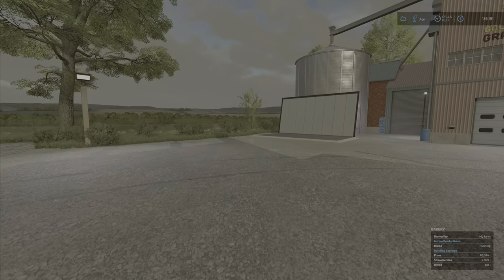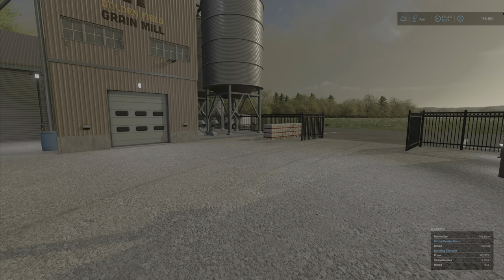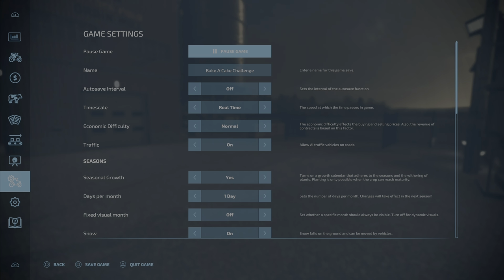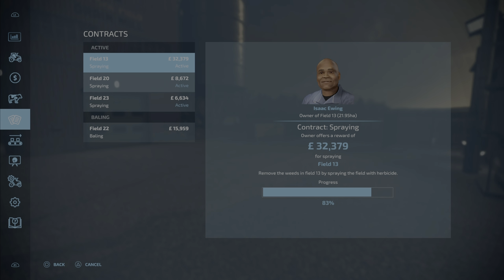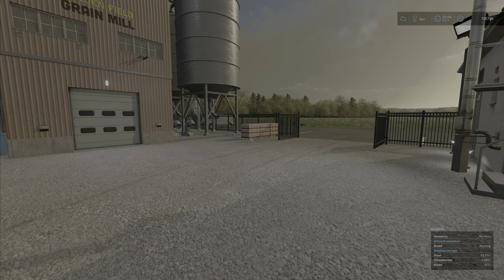I've been taking care of these three fields, so we can go through a little bit. So I planted oats on three fields, or four, and I got 97,000 out of those, so that was a pretty good thing. And also after that I did four fertilizing contracts on those fields, and I got 70,000 out of that. And now we are doing fertilizing contracts on three of these, so this is pretty much done mostly, so this will give me 46,000. But we do need that money.